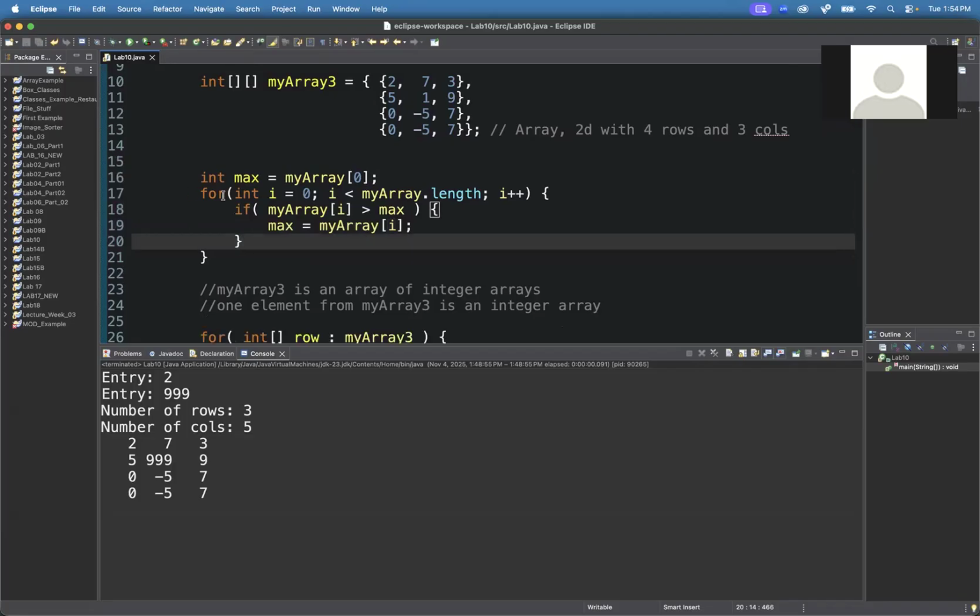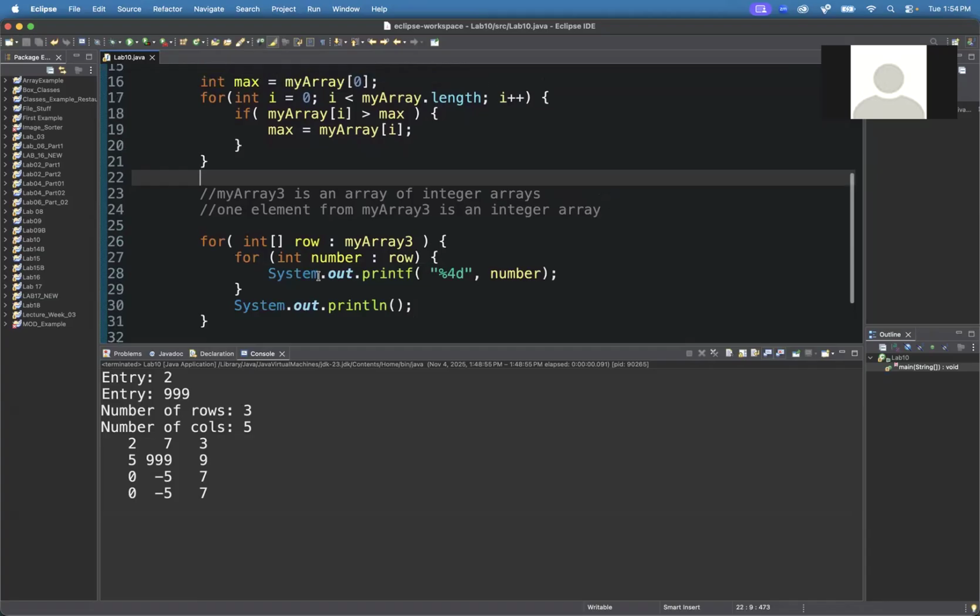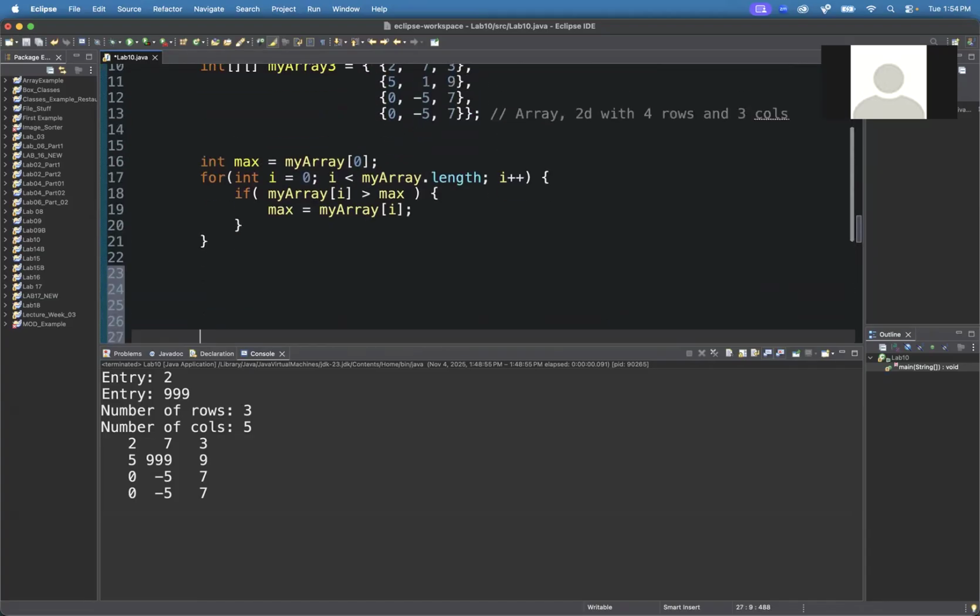So you do all this, and that computes the maximum. Now, if you're trying to do the exact same thing for a two-dimensional array, the logic is identical.